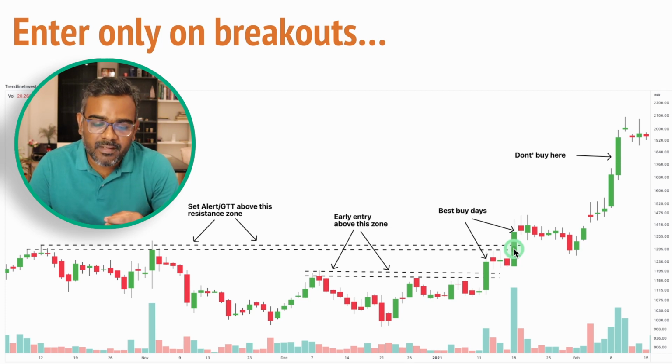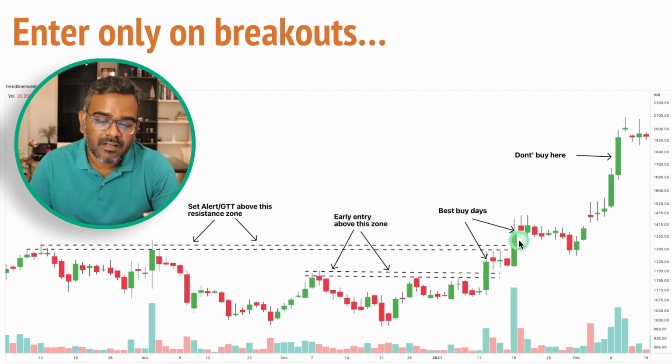But the thing that you have to avoid is buying the stock around this zone below those areas, right? So if you're a breakout trader, that is not the zone to buy. But if you're a reversal trader or a pullback trader, then probably you should buy it here, but don't buy it somewhere over here, because let the breakout happen, let it pull back a little bit, and then you have to buy the stock, right?